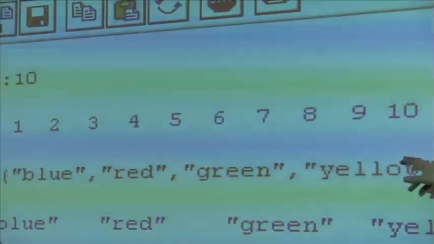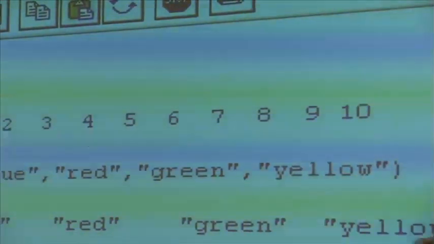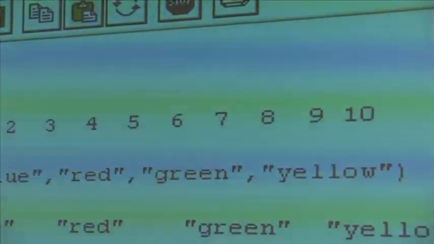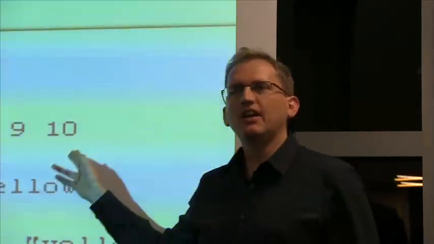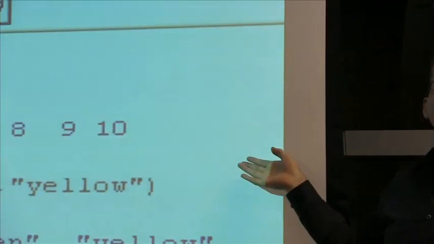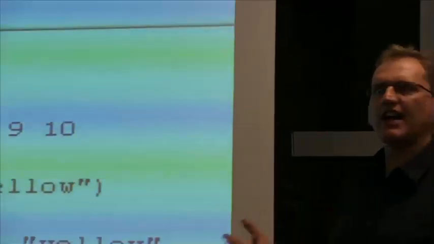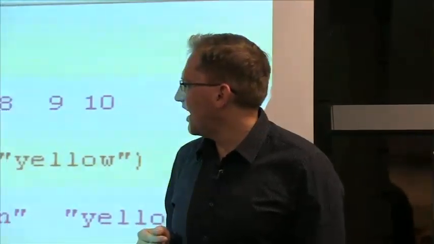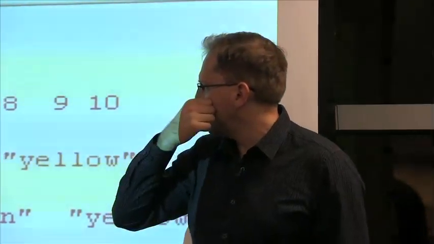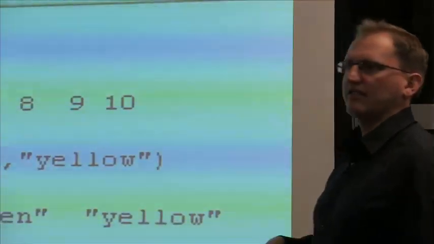You notice that I've got speech marks around each of these. That's telling R to treat it as text, so as a string. If I didn't have my speech marks around yellow, it would go looking for something called yellow. And it would come back probably and say there's no such thing as yellow if I hadn't made an object called yellow. So if we type in that, if we're a slow typer, then maybe we can just do two colours instead of four colours.